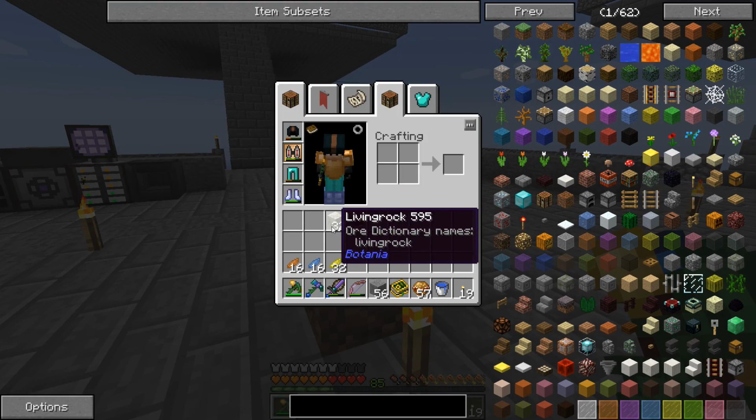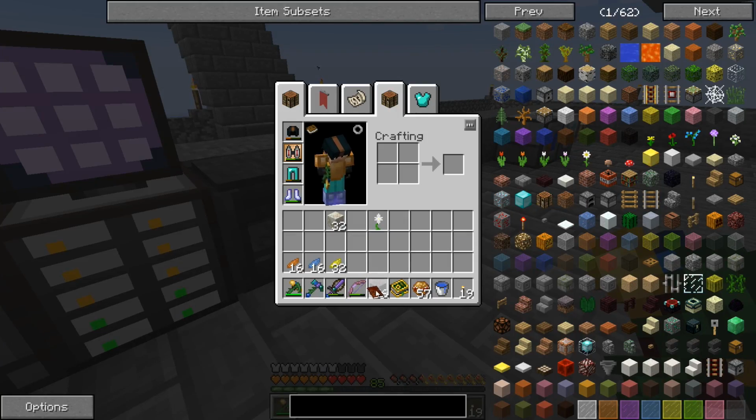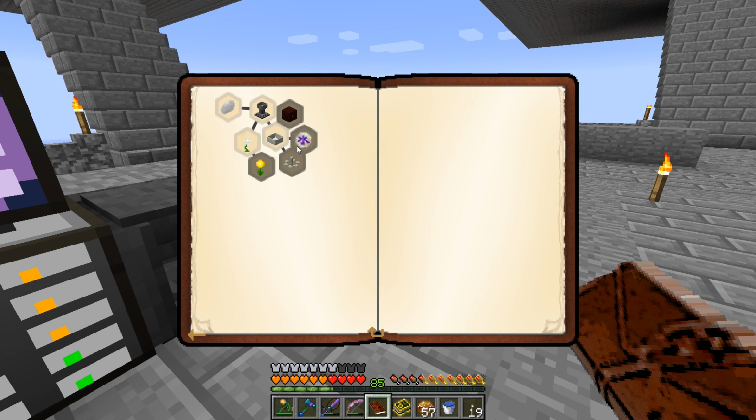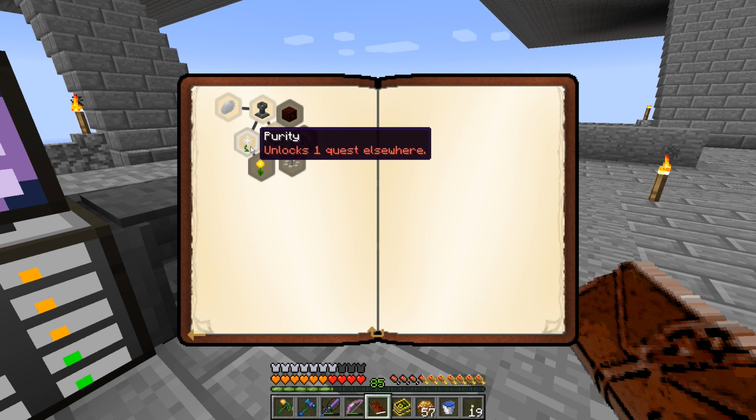So the next thing is we need to make this into a diluted mana pool. In fact, let's actually go back to the quest book. I can't remember. Let's see. Yeah, the mana pool right here. So it wants us to make a mana pool. Oh, you know what? This isn't the diluted one. This is the regular one. So it's going to be a little bit before we get to that point.